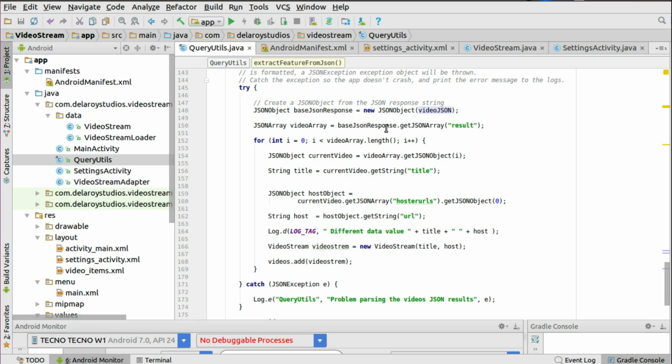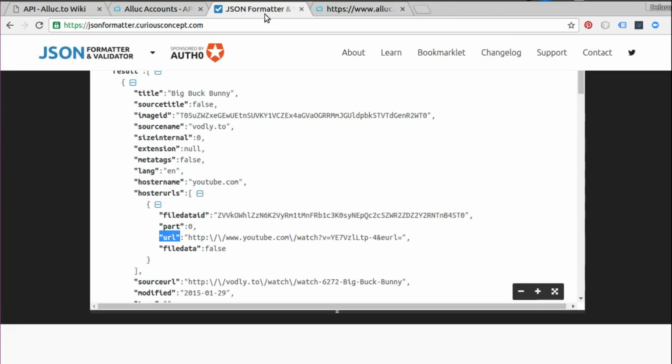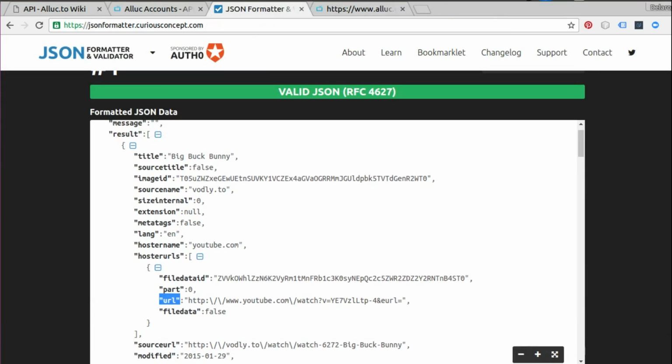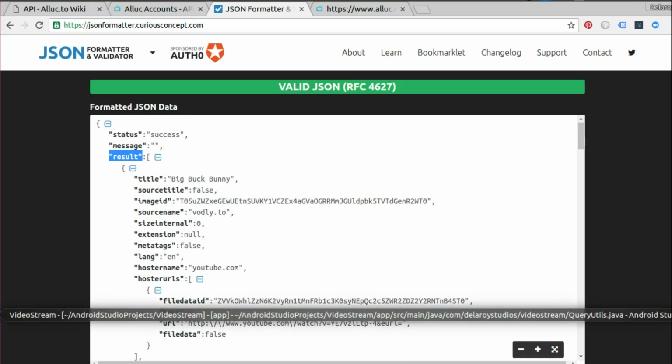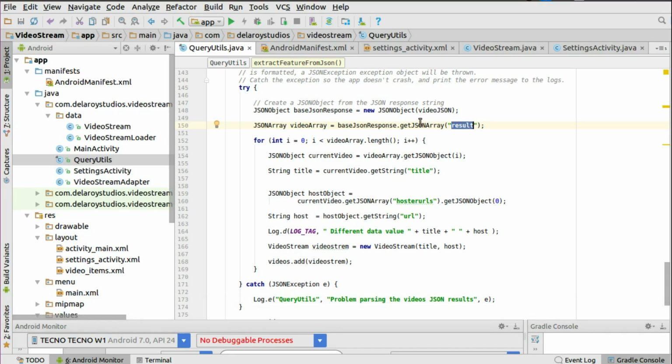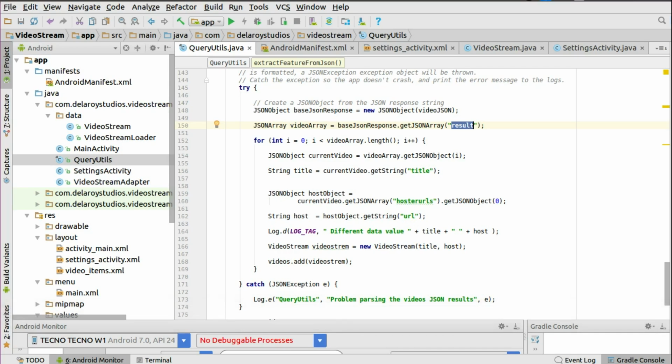Firstly, we are actually pointing to the results, which we have right there. I've done a couple of videos on using HTTP connection to decompile your APIs and get you linked on. Firstly, we're pointing out the results, as you've seen right there, which is an array. Cool. This is how you could easily know if it's an array. Look at this brackets sign, it really means an array, and for an array you need to loop through it to get the value. Now the video array length will be the argument.